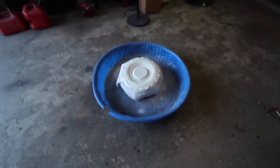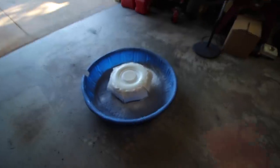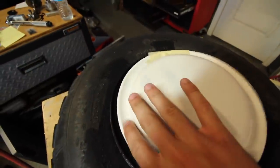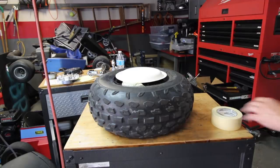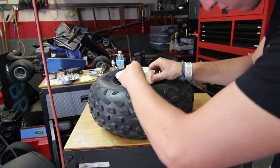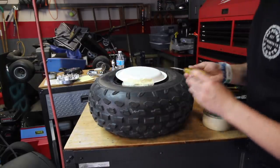The next thing we need to do is get that white wall look going. We are going to make a separate video where we do all the C10 aesthetic stuff, but since this is a painting video we'll include the white walls here. What we're doing is using a paper plate to mask off the rim, then putting paint around the edge. To do the white wall paint, we masked off the center of the plate then masked off the outside right next to the tread with tape. I definitely recommend painters tape or something that's really easy to rip, because masking off both rings took a lot of time.